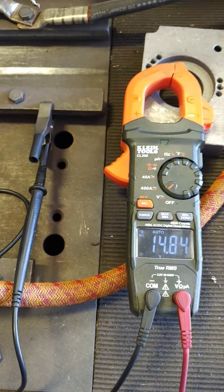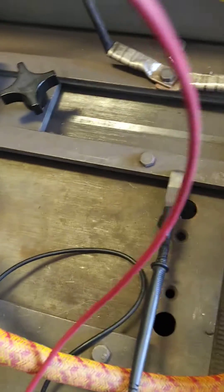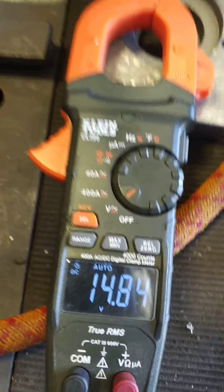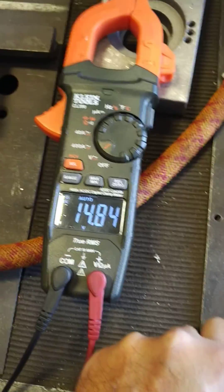Hey, what's up everybody. Just wanted to make a quick video to show everybody how the diodes work. Most people ask how it gets connected and what it does. The voltage set point on most of our regulators is 15 volts, and when it's hot you'll typically see 14.8 — that's what you're seeing right now. We've got it going at about 50 amps so it's getting a little bit warm.